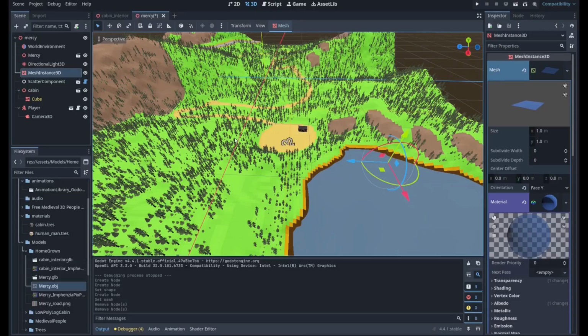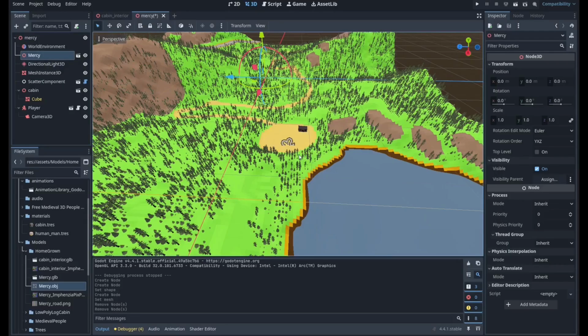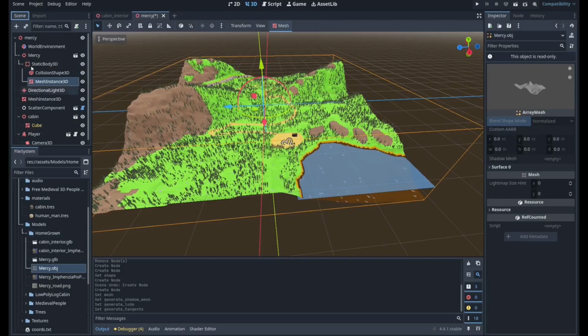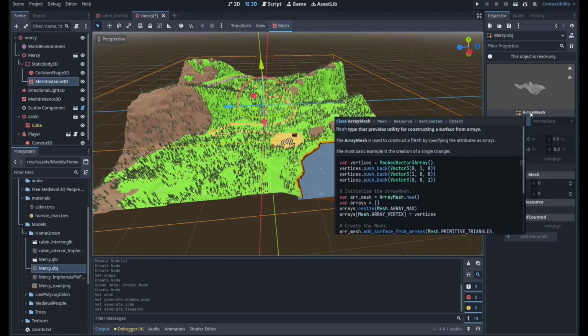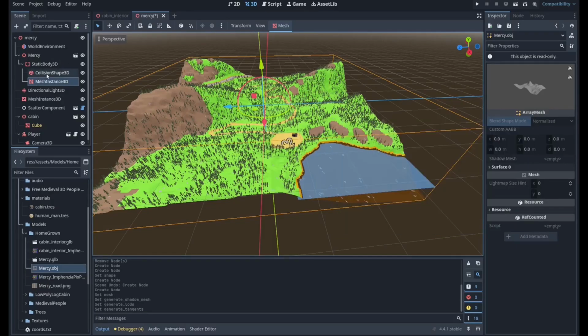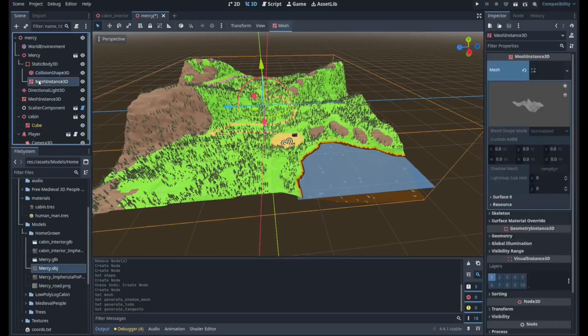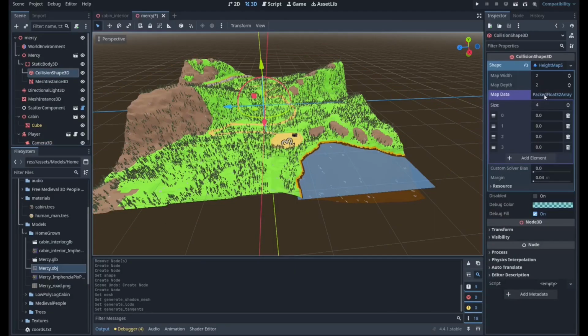That sounds stupid, so let's see what else. Well, what is a height map? It's an array, right? It's an array of points. But if I do try to make it a PNG, does it take that? It does not take that. So the OBJ, when it's attached to a mesh instance 3D, is represented by an array mesh. So if I take the value of the array mesh and convert it to a packed float 32 array, then I should be able to use this mesh data as the height map.